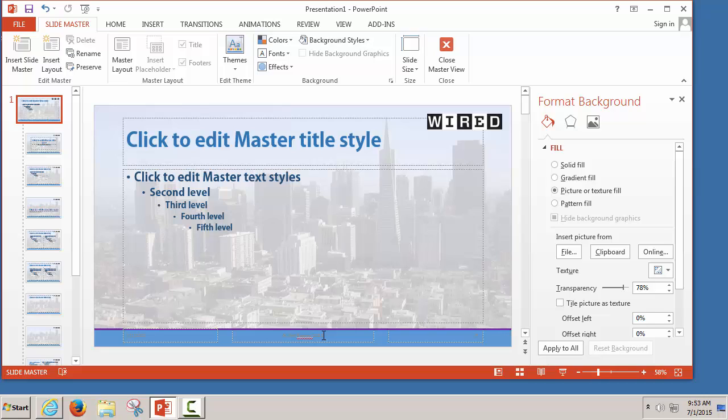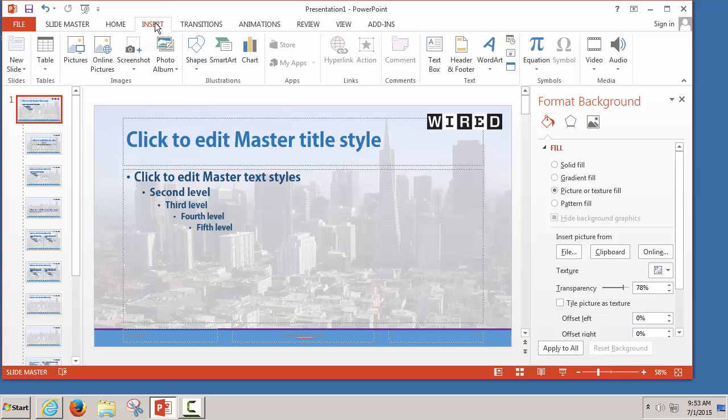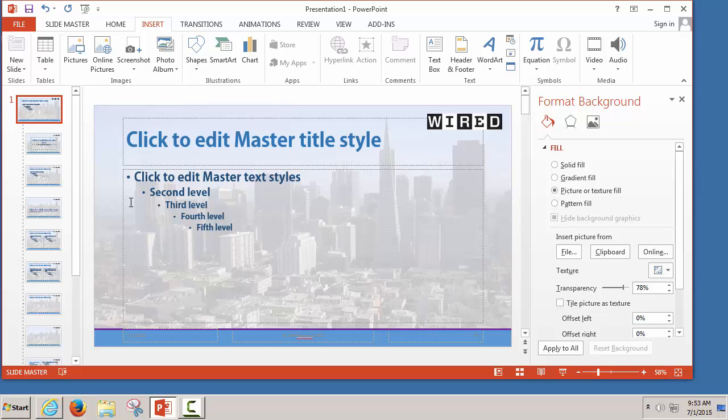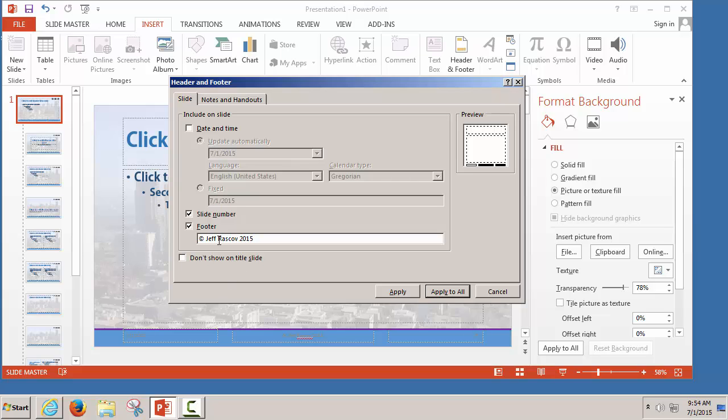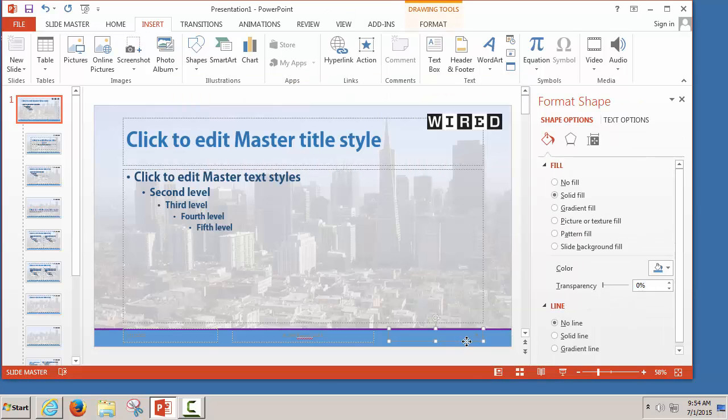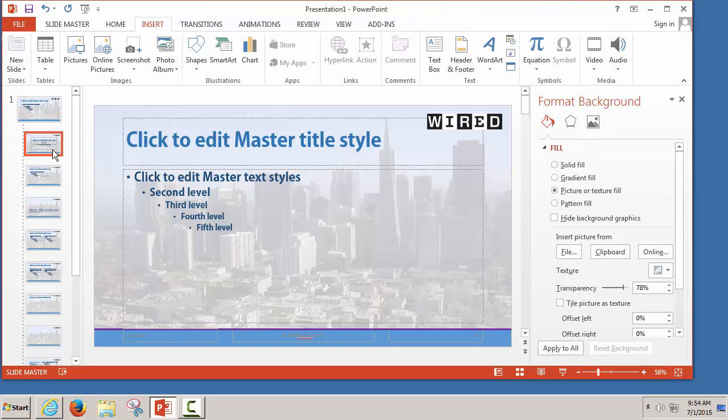If you go to like view or insert, then they have header and footer, and you might be able to like change some stuff there. Oh, there we go. That's what we were using yesterday, right? Oh, that worked. But the color didn't change. Okay, so that was a good spot. Slide number and then footer, and I put my name here, and it applied to all, and that tended to work. Thank you. I don't know about how to get rid of the date, though.